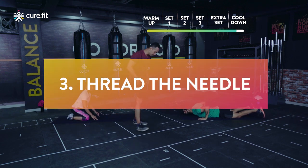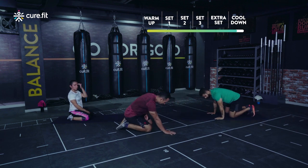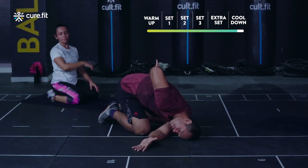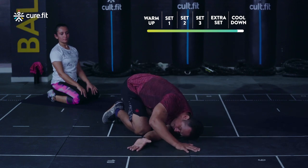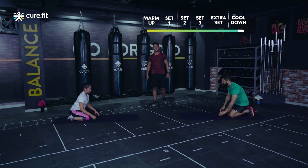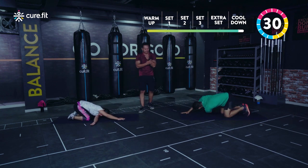This is for your shoulder, so your lower back, your thoracic spine. We start in that child pose position, right arm forward. I'm gonna take that left arm inside, and with the right arm, I'm gonna put it behind. Make sure that I really push that palm down, the back of the elbow down, and feel that stretch on my shoulder. Okay, 30 seconds, one arm, 30 seconds the other. This is the final one. Go for it in 3, 2, and 1.